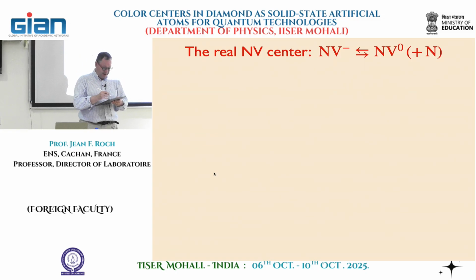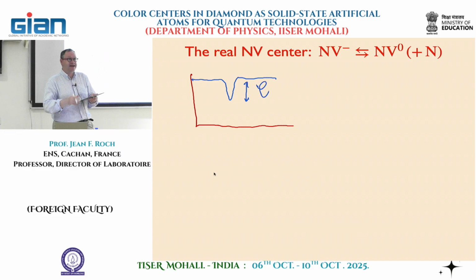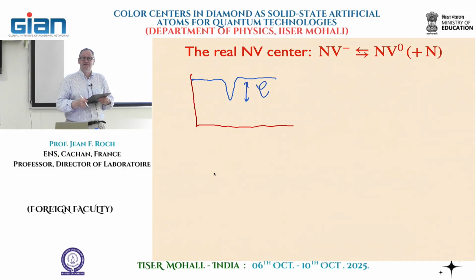So basically, the contrast is like that. This is what I will call the contrast. And then you can convince yourself easily that the sensitivity of all my measurements will be directly related to the contrast. If I have a weak contrast, of course, I won't be able to detect something, especially because here it will be a noisy signal somehow. And the noise will be just the photon noise.